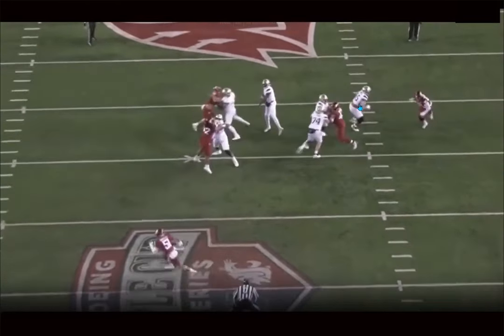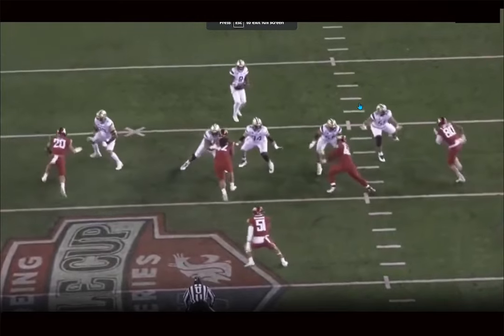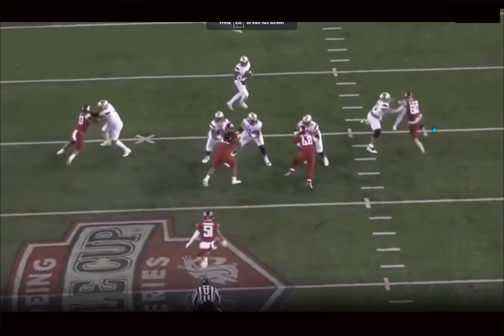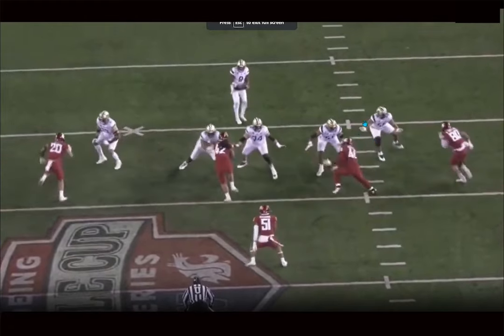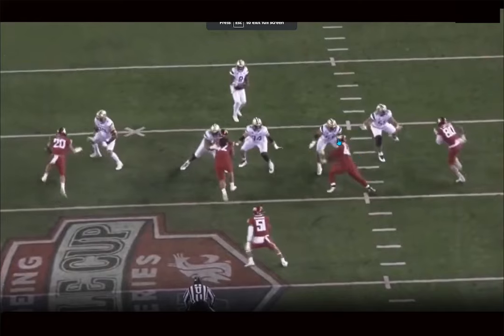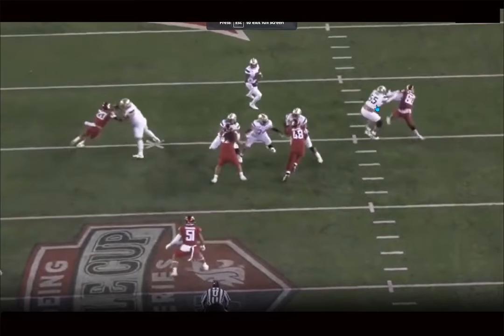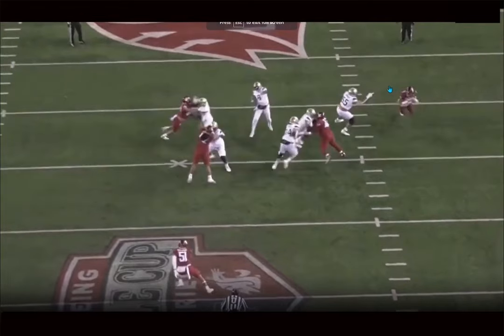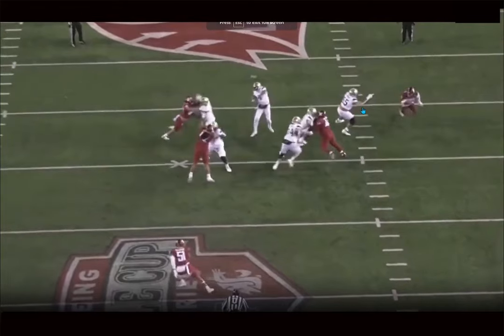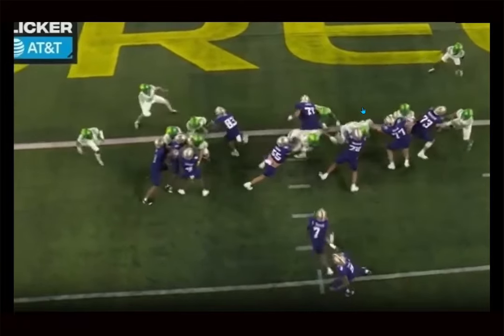This play is very funny actually. The point is hilarious. So he gets out of his stance here, explosive. He's patient. Guy tries to give him a little move. First of all, note this right hand here. This is like a drag technique. You have your drag hand here to help in case this guy works to your side, so you can help out your left guard. He feels that go away, so now he uses his two hands, and boom, he gets a little pop with his two hands, and it just gets this guy off balance, turn around, and Fautanu gets a little cocky and points at him, which I think is absolutely hilarious. I love to see that out of the offensive lineman.